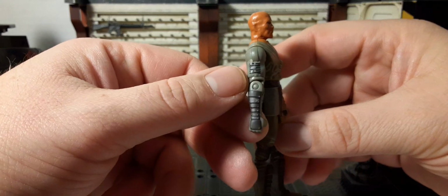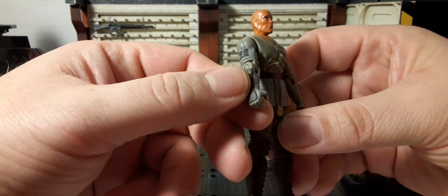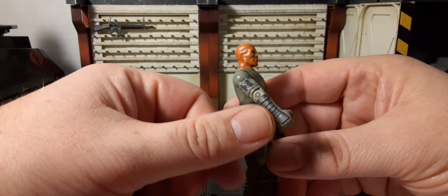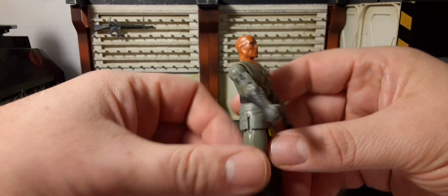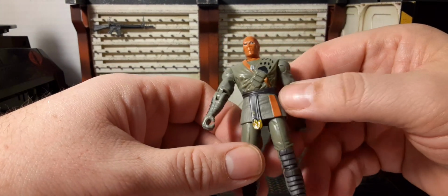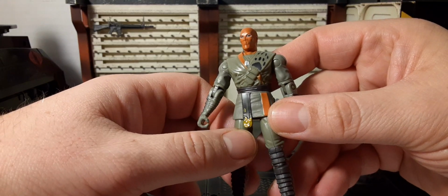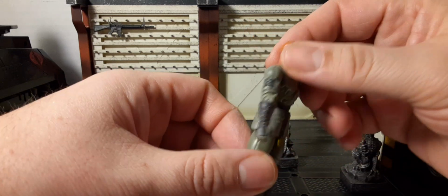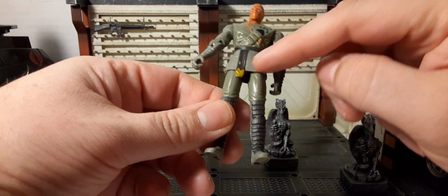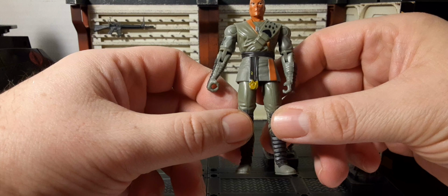He's sporting the Arashikage logo here on his arm in black. He has these flat black pads on his forearms and top of his hand. That looks very cool. I like that. And that's on both sides. Then he has this black belt with this gold little piece here that comes down on the edge. Pretty decent. And the belt goes on the back. You can see that this piece right here is a separate piece that they produced, and which obviously is going to get in the way of his articulation.